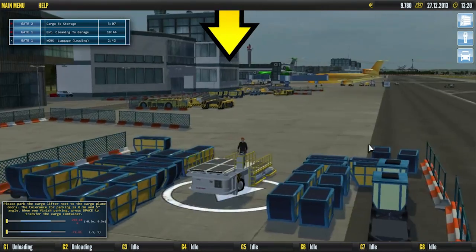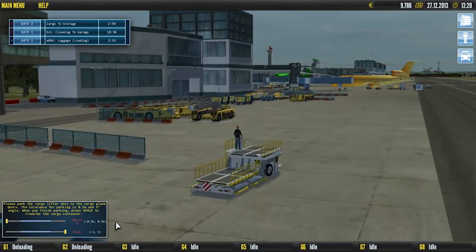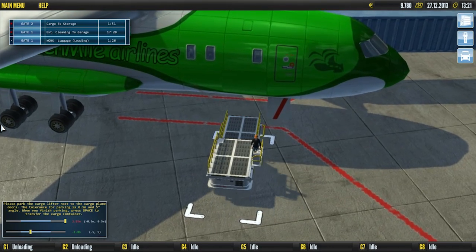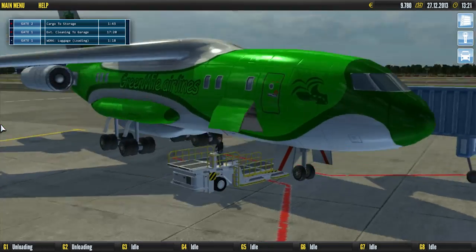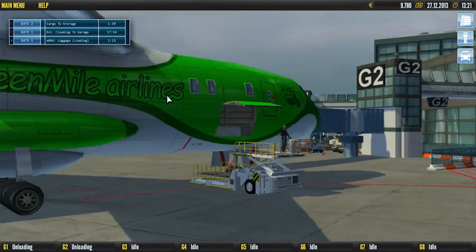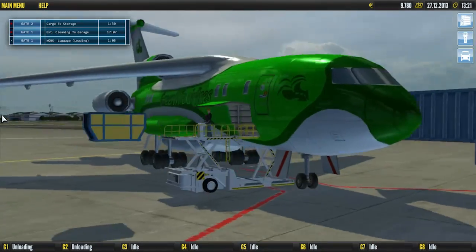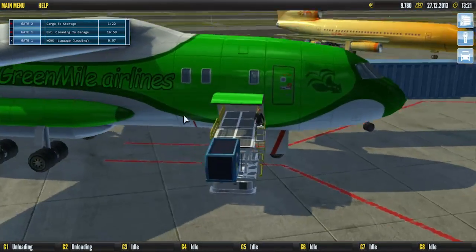Doesn't work. Was I supposed to get something from the plane first? Maybe I was supposed to get something from the plane first because I appear to have gone further away than closer. All right, let's back it up. There we go. Yes, here we go. Look at all that cargo. Oh, that's just gone through the plane. Where the hell is that coming from? I was obviously supposed to face the other way.